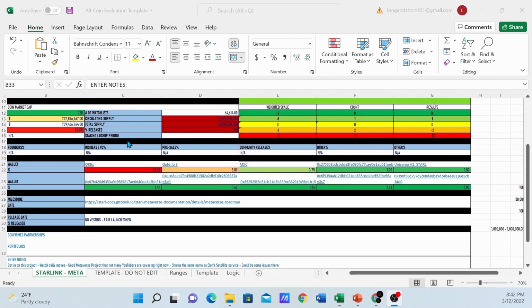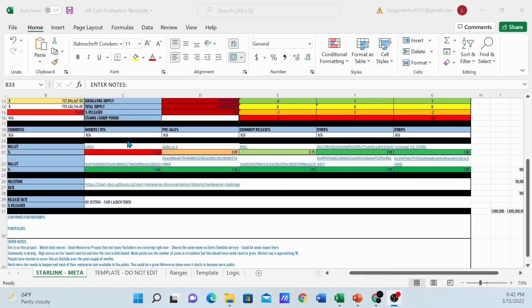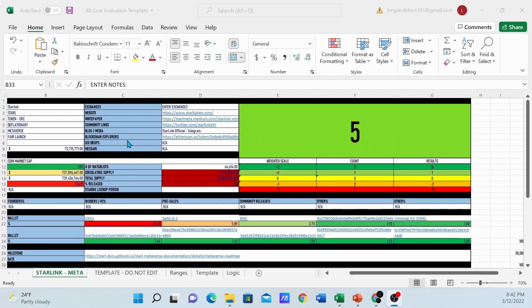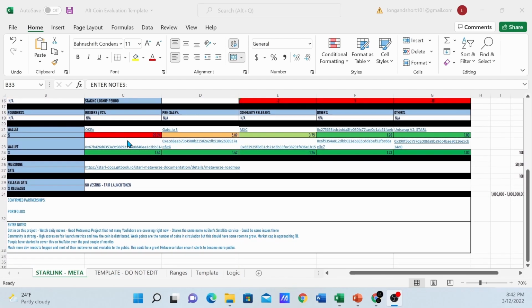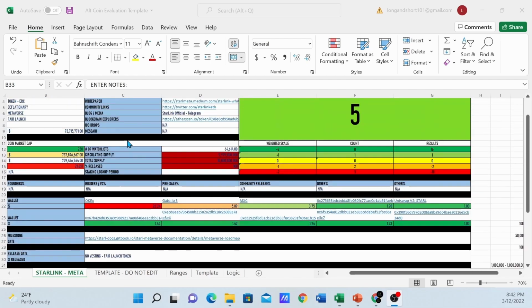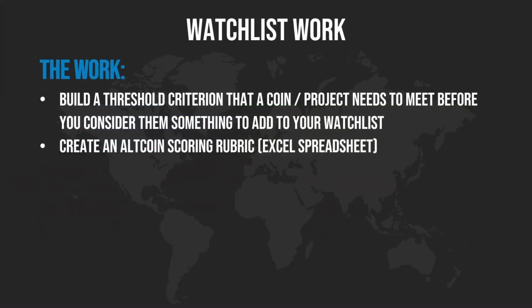There's a lot of different things that you're going to have to research. And in order for you to put it all into one place, right, and then score it, this is the best way that you're going to start to find consistent ways to research projects, consistent ways to get an idea of which projects are good or bad, and then have an idea of what you actually want to put some money behind and invest in based on your own scoring rubric, right? So I know you guys saw that spreadsheet. That's an entire tutorial in itself, but just understand that you want to create something like this so that you have an idea of things that look good to you versus things that aren't necessarily a good play, right? Just based on your own criteria.